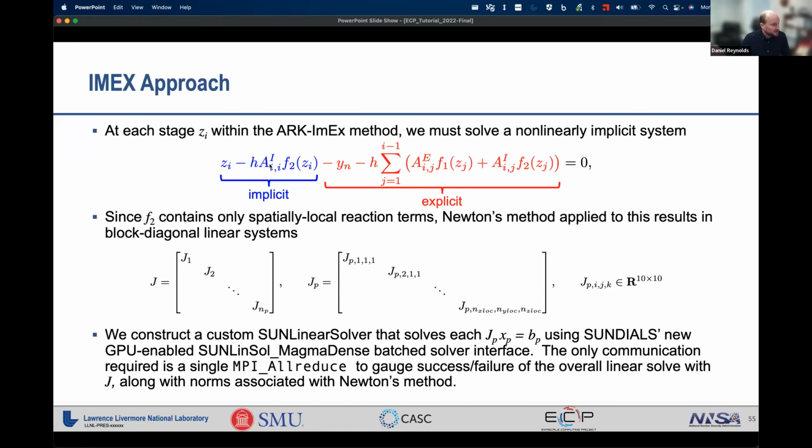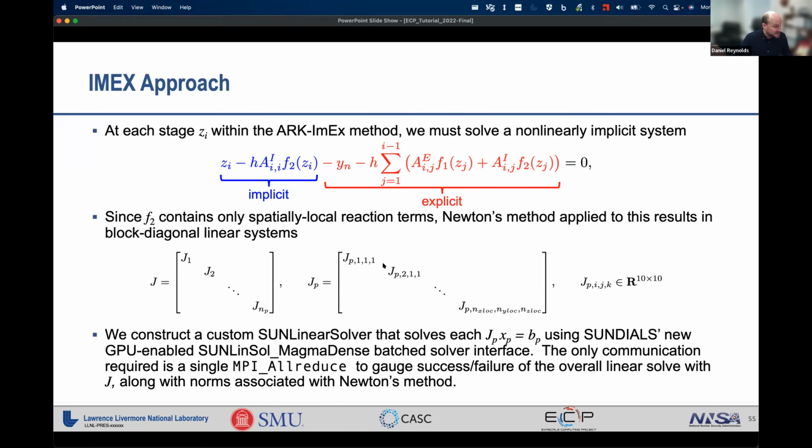And so if you think about the nonlinear system that arises from this blue stuff, then when you discretize and use Newton's method applied to that, the Jacobian you get will be block diagonal. And so on a processor by processor basis, the overall Jacobian is going to be separate on each processor. But more than that, even within a processor, it's cell by cell block diagonal as well.